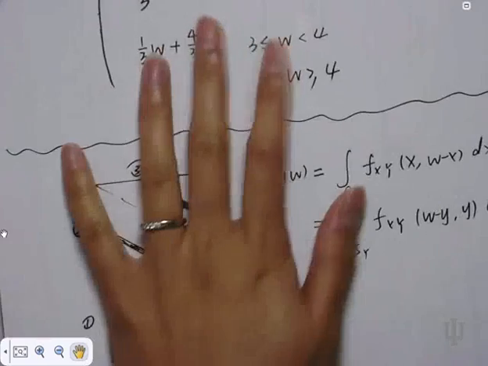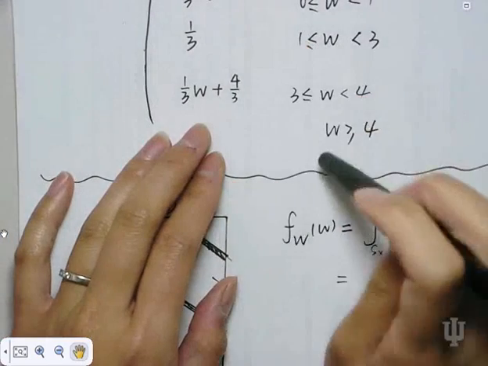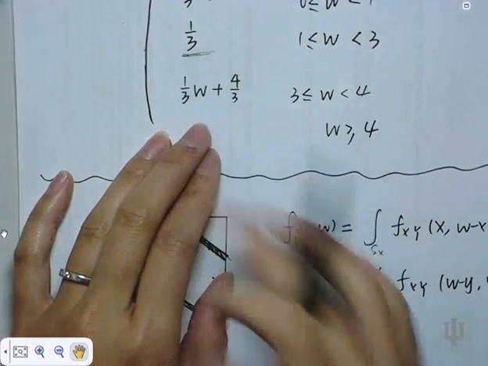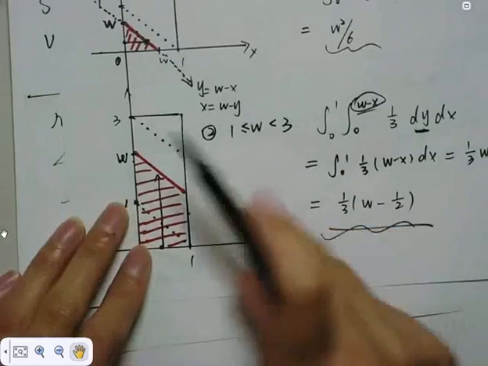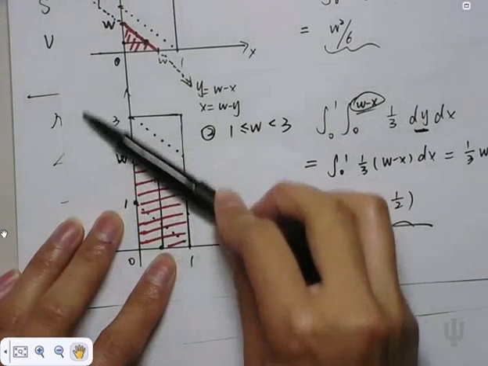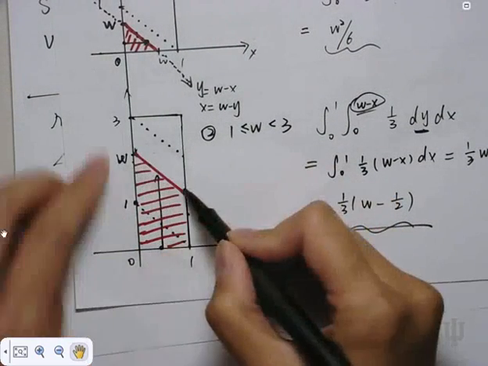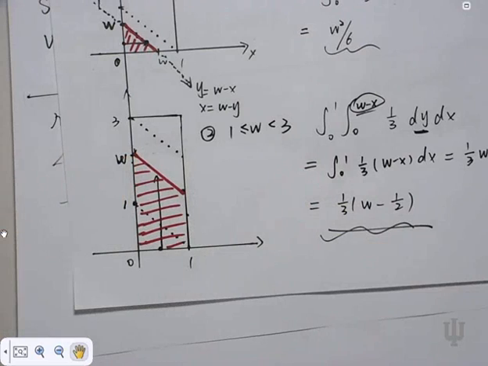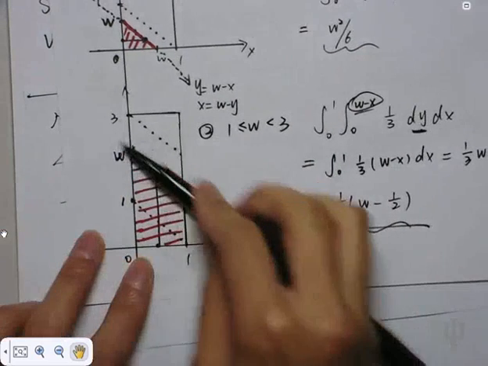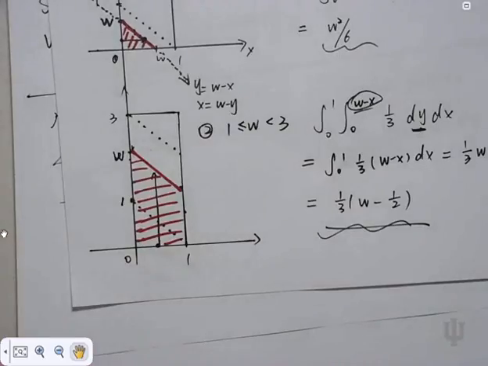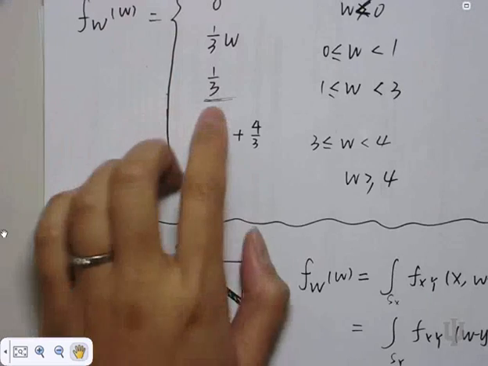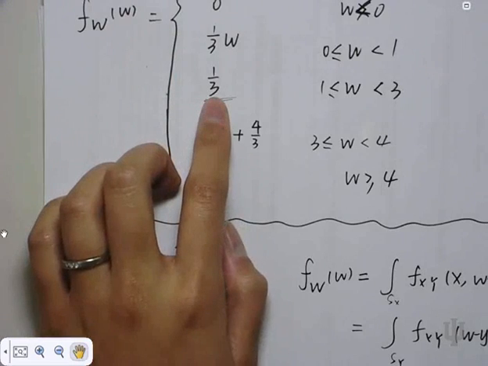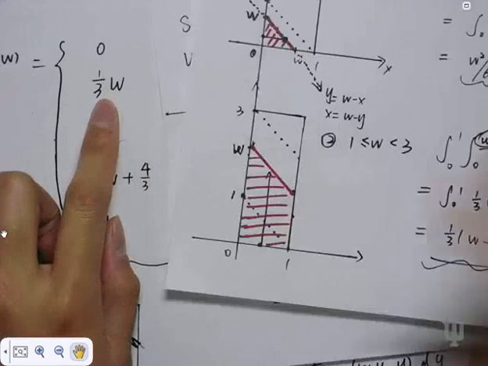So if you look at this, this is a constant value. Why? Because you are moving here to here, right? Your length of this line is constant, right? The length of this line is constant. And I multiply the length of that line by 1/3, which gives me the volume of that certain line, which is my density, right? So it has to be constant. And this is a linear function of W.